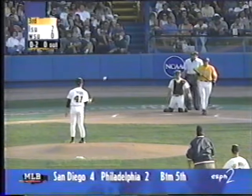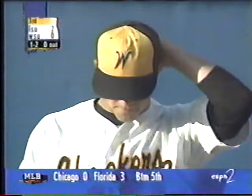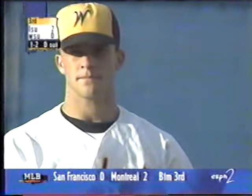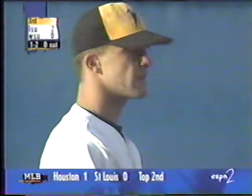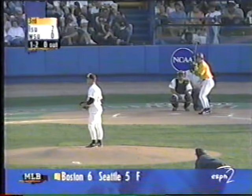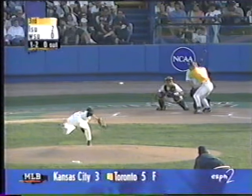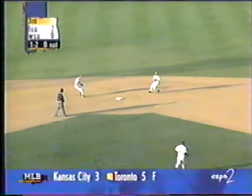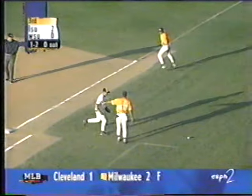Slow breaker nearly caught the outside corner. Baird wanted that pitch. Tough one to take. Tough one to take. But I think he took it because he was fooled, not because he thought it was a ball. See, all the times we think that people take those pitches because they think they're outside. No, sometimes you take a pitch because you couldn't swing at it. You couldn't hit it. 1-2. Chop back up the middle. Hooper will take it himself at second. Throw and drop by the first baseman, Adam McCullough.